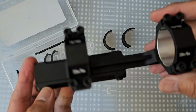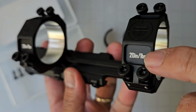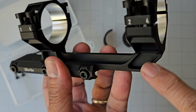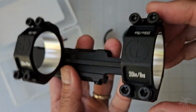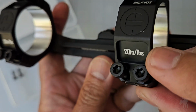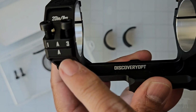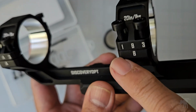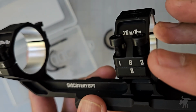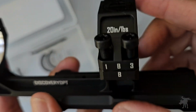But let's take a look at these mounts. These are nicely milled, nicely designed. They come with lightning cuts. That means that they've milled out sections of the metal to lighten them, and you can see that in the base as well as the rings. And the rings are clearly labeled with the amount of torque to apply: 20 inch-pounds for the rings themselves, for each of the screws, and there also is labeling on the rings to remind you which sequence to tighten them down for the most even amount of pressure. You have 1, 2, 3, and 4, so that is a nice touch.